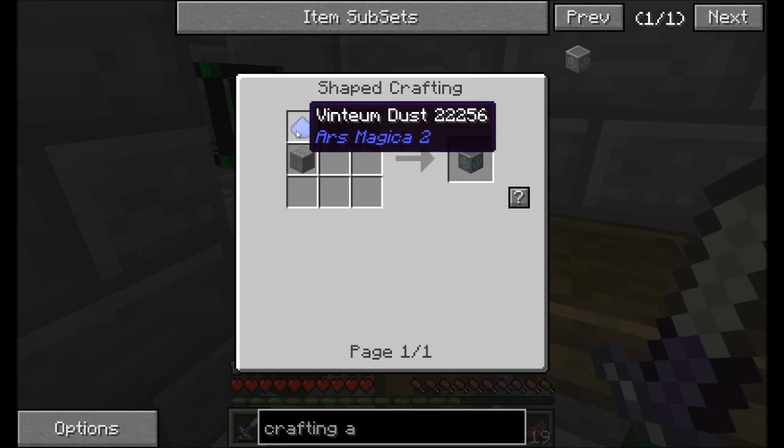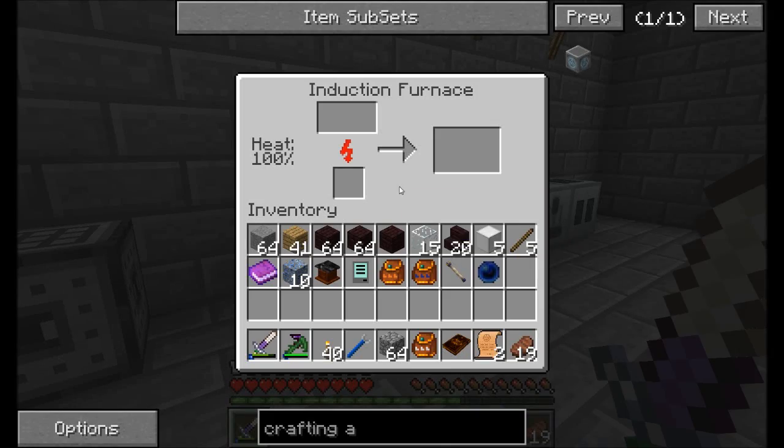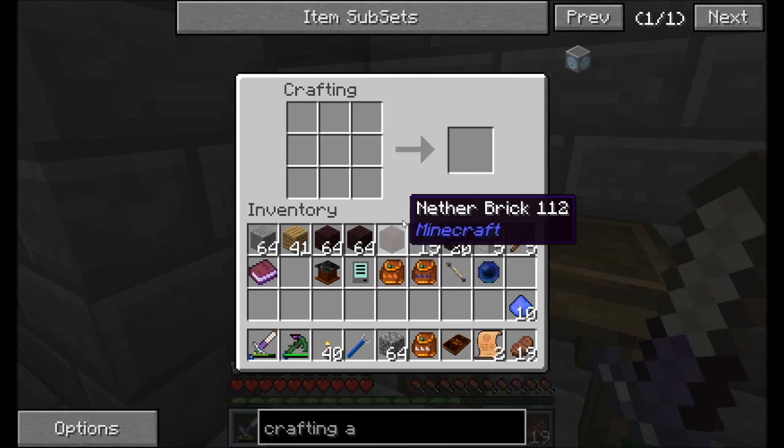Crafting altar. So that's just another Ventium dust on top of stone. It's really pretty straightforward to make. So we'll grab some extra Ventium dust here, throw it in the induction furnace, and we'll get what we need. Looking good. Cool. So let's build this thing.